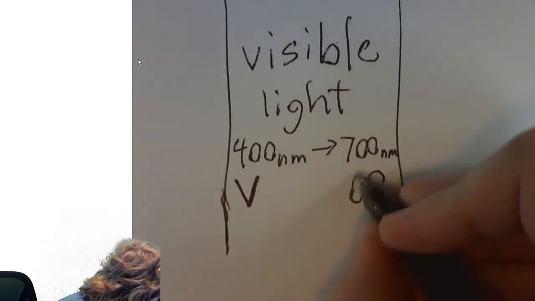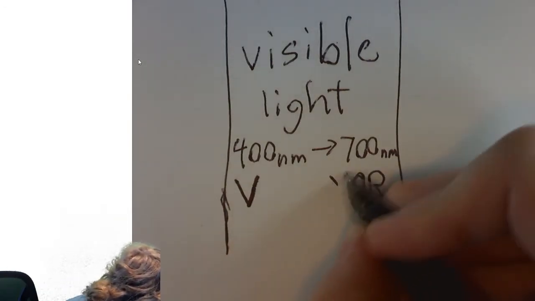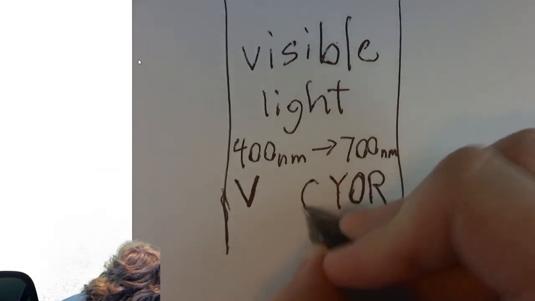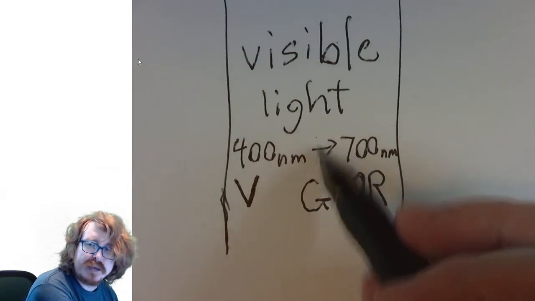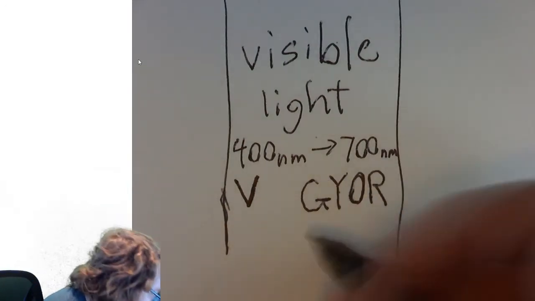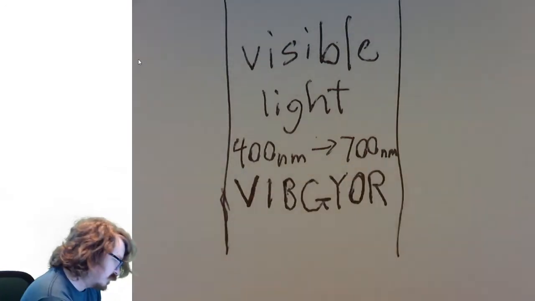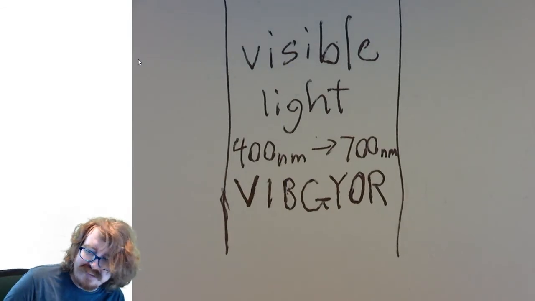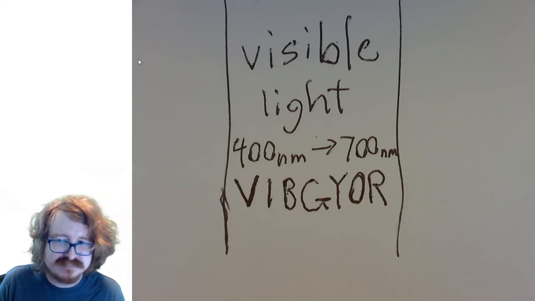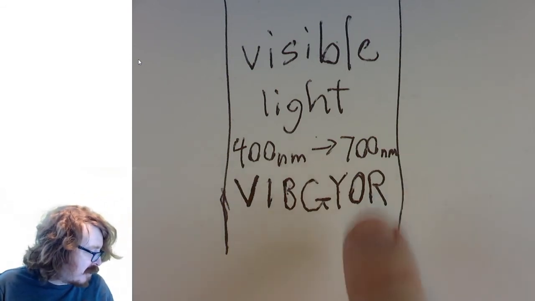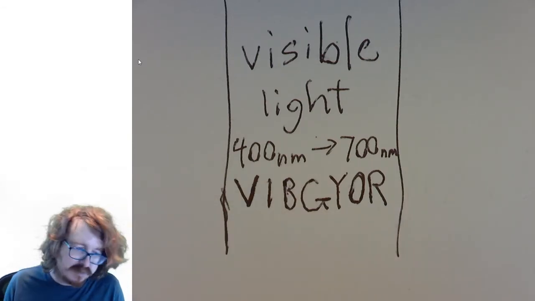Next to red, a little bit shorter than red is orange. A little bit shorter than that is yellow. The kind of right in the middle of the visible range is green. Green is right in the middle between 400 and 700. And then you've got blue, and then you've got indigo, and then violet. Have you ever seen this order of colors before? Red, orange, yellow, green, blue, indigo, violet. Where have you seen this order of colors before?